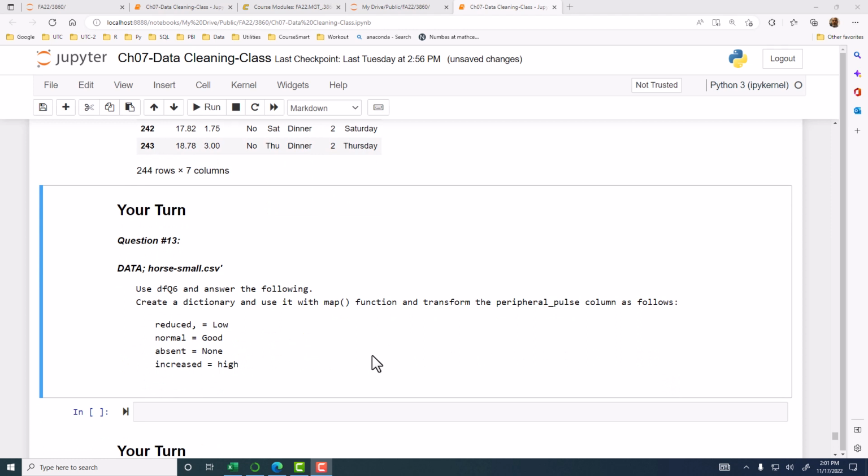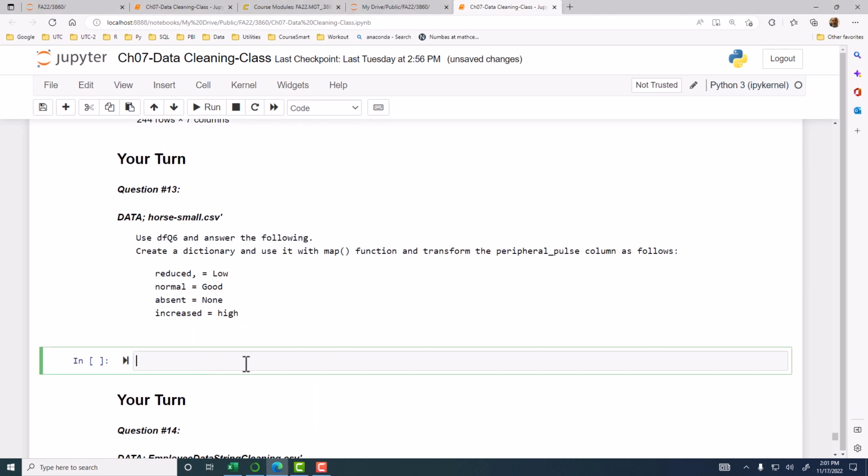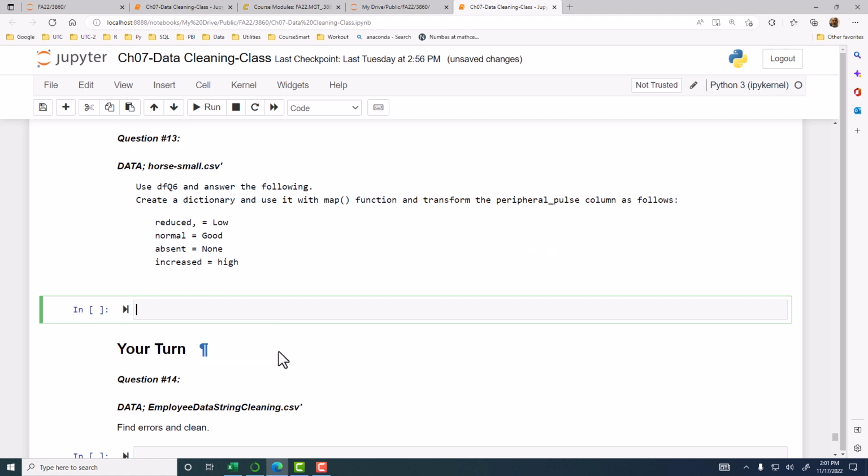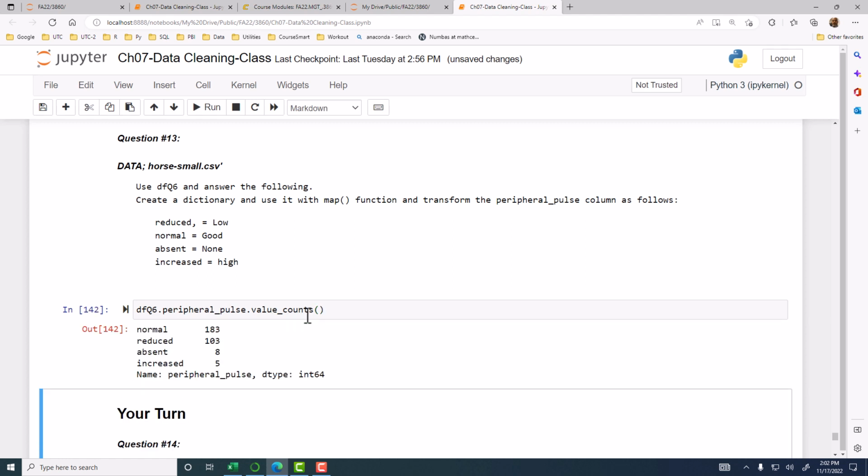Okay, so here we want DFQ6, and we want to do the following to transform peripheral pulse. So DFQ6, let's do a value counts and see what we have.